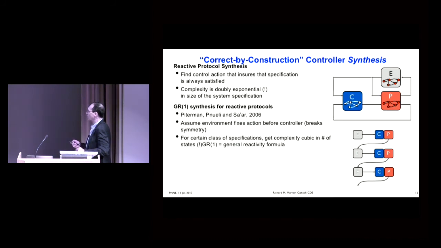And it turns out that for a certain class of specifications, you can get things that are cubic in the number of states to describe the system. Cubic, right? This is like telling you that some optimization problem is convex. Oh, solvable. Or it's actually better. It's like telling you it's a linear program. Oh, solvable big, right? I can solve big linear programming problems. All right, so this is only a result from 2006, about 10 years old. This is something that made a huge difference.